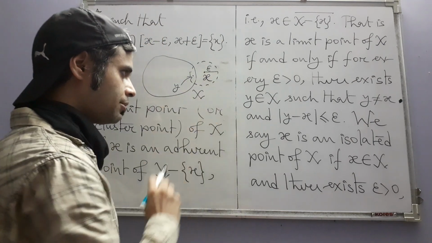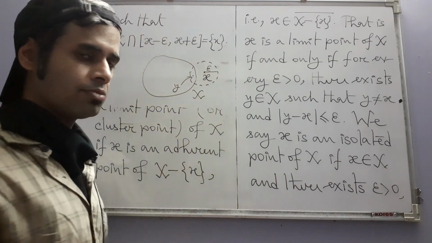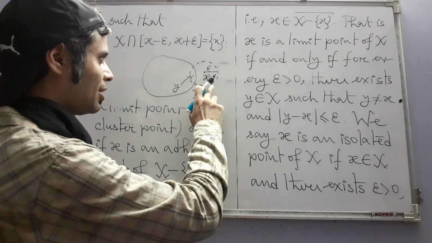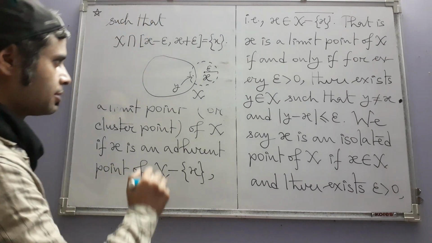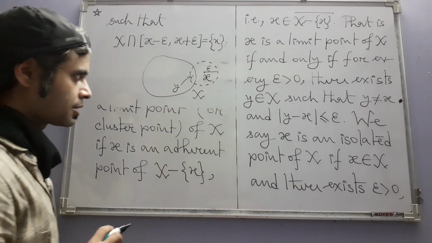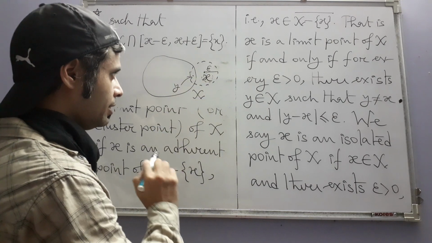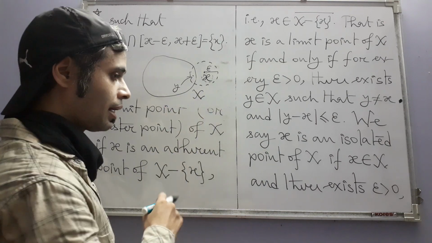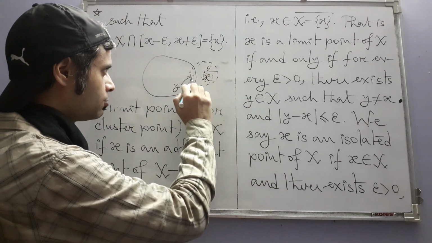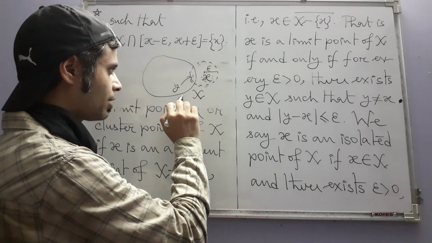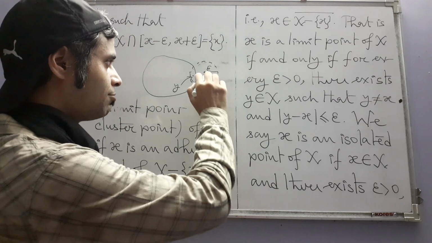But we will see that these ideas have their extensions later on. So that's why I am drawing these figures. So you can just simply, somewhat vaguely imagine that this x is a point somewhere in some sort of space, and this capital X is a subset of that space. Then this is a cluster point or a limit point if elements of X cluster around this point. No matter what region you choose around x, you will always find at least one point of X inside that region, which is different from x itself.